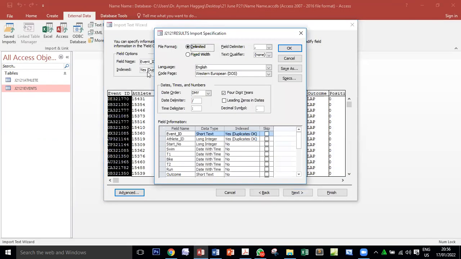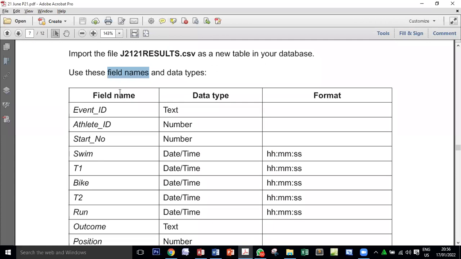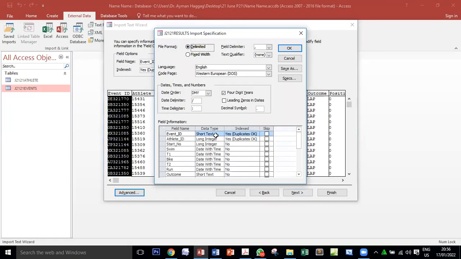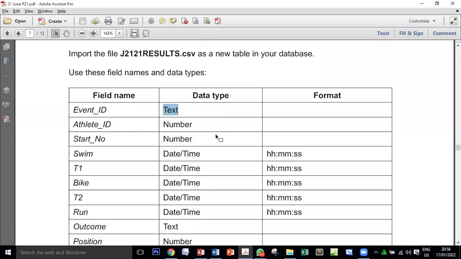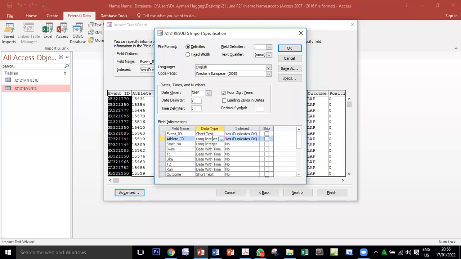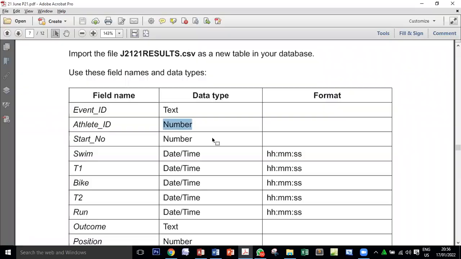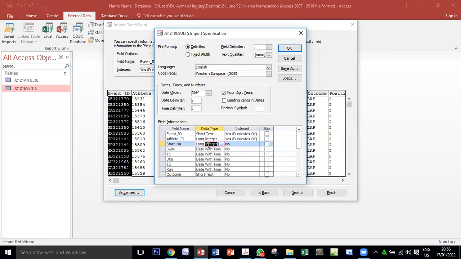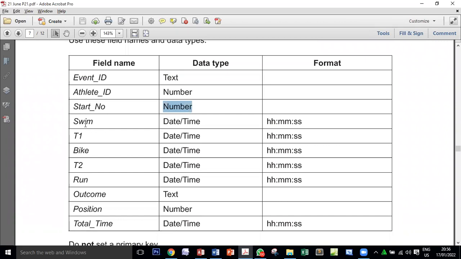Okay. Athlete ID text. That is short text. Okay, no problem. Athlete event ID is text. Athlete ID is number, long integer. I don't mind. Next. Start number is number. Long integer again.